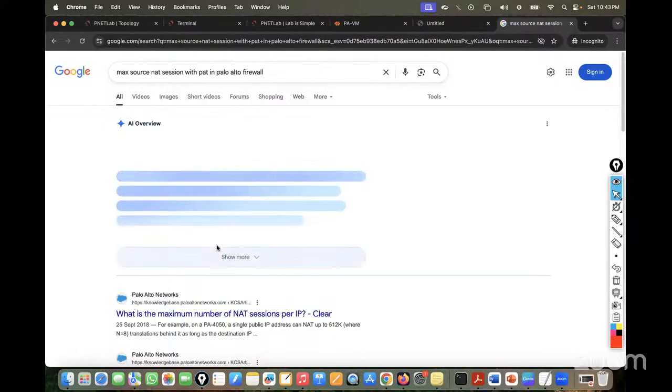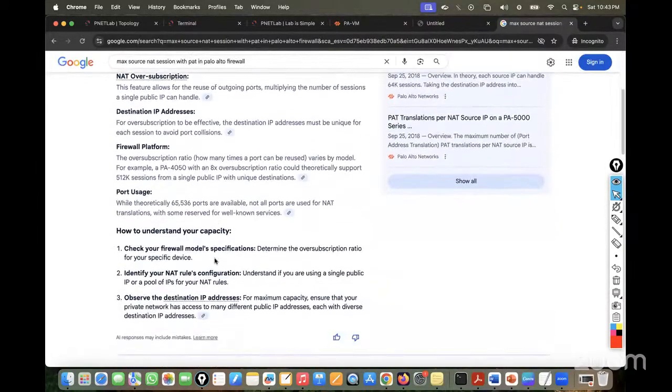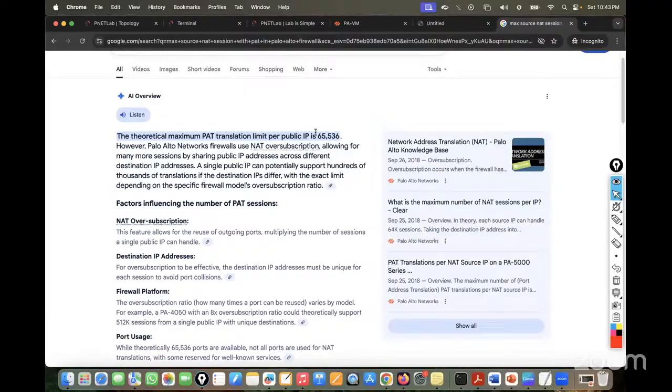And Palo, we have the maximum number, but how much can we use? Let me check how much Palo Alto supports. Yeah, Palo Alto is the same, right? The maximum you can use is 65536. But in the FortiGate, we have 60416 as per the official documentation. Okay. So once this limit starts filling, then we need to add one more IP. Yes, one more IP, right? There is no new policy or new translation required.